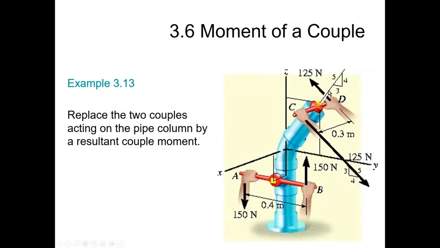In the second case, the two equal forces are 125, and the shortest distance is 0.3, but then the normal vector to that one is the one which is shown in this line. And that is sitting inside the ZY plane. It has a component of 4 along the Z, 3 over the Y. So you can write the unit vector of that one. The magnitude of this couple multiplied by that unit vector, you can describe the couple of AB. You can find the couple of CD, and finally you can add them together.